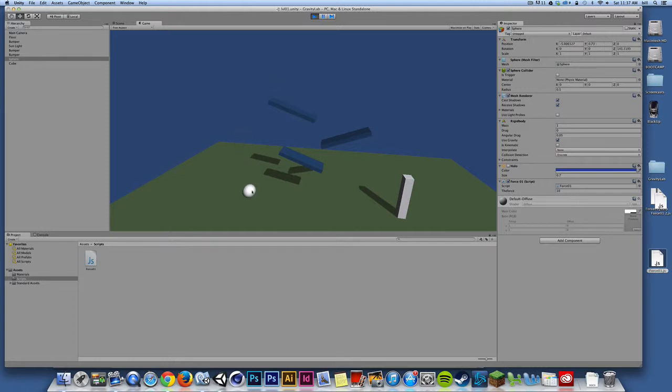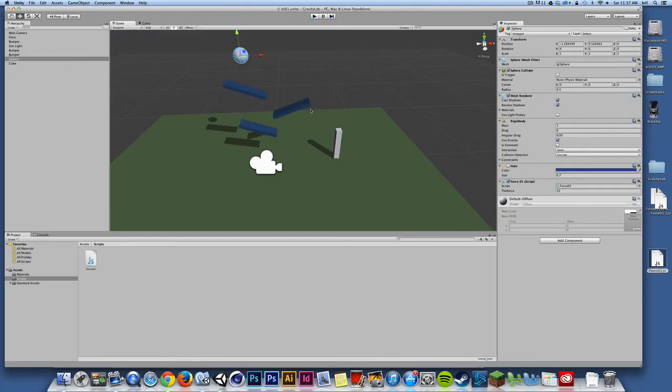We're doing this with a rigid body apply force, so we're taking control of the physics engine, or more appropriately, we're taking control of the sphere and applying force as it relates to the physics engine inside Unity. So at this point, if I just toggle my play button, I have a little bit of control here. I can use my A and D keys to push the ball left and right.